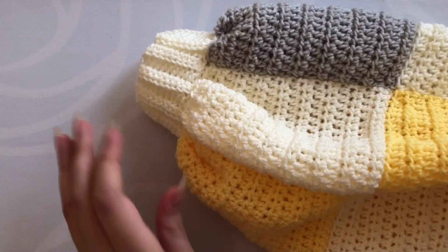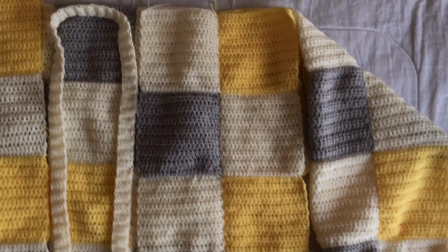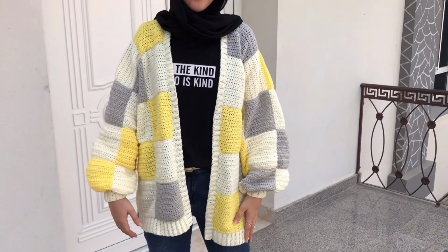Now the sleeves are ready. This is how the cardigan looks before I attach the ribbings and the squares together. And this is the final look.